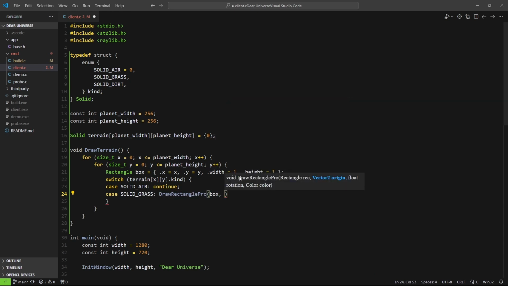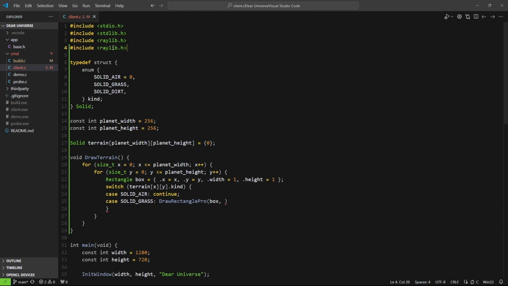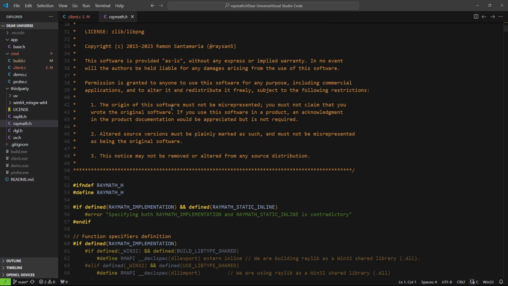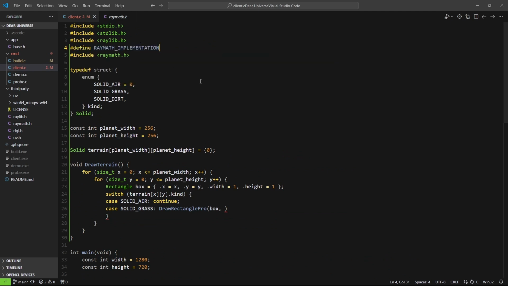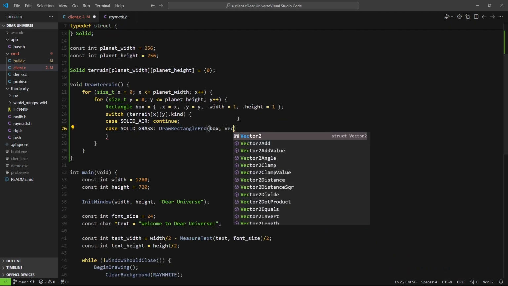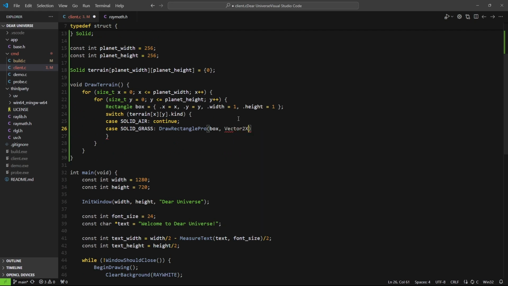After that I want the origin, but the origin is always going to be 0 for now, so I can probably include Raymath, and I think it requires this one, because it's a single header library, so we can define Raymath implementation. And inside Raymath we have this Vector2Zero, if I'm not mistaken.